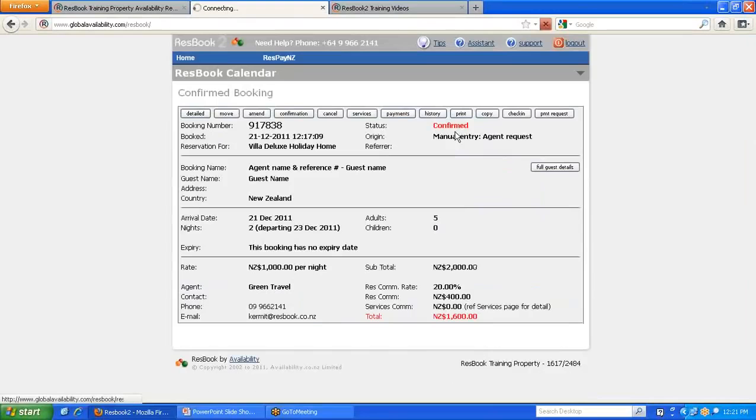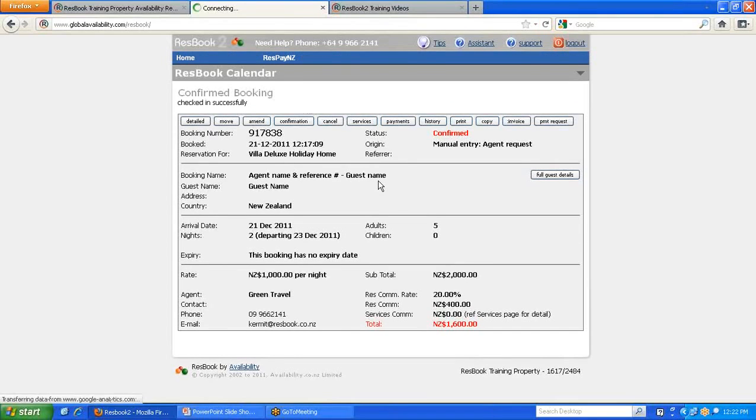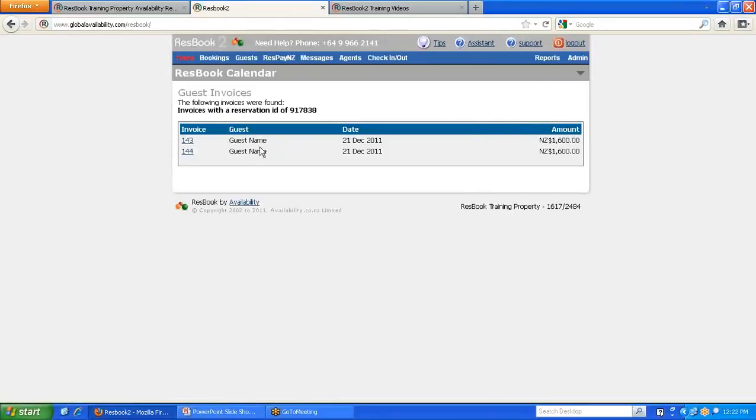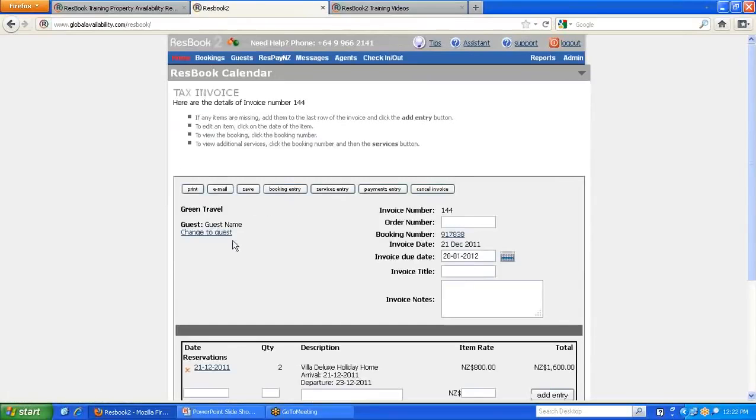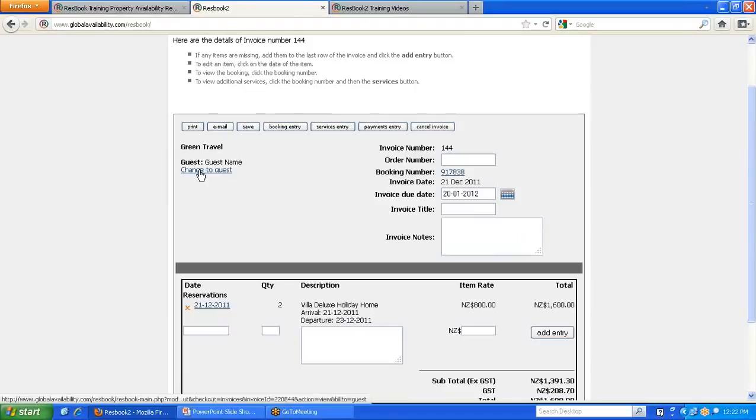Now let's say after the booking has arrived, we're going to check it in. We're going to create a new invoice this time during check-in, just in case while the guests are with us, they wish to add services. So we know that the first invoice here is to the agent and the second can be to the guest. And in coming into this invoice, you can see this link here says change to guest. Clicking on it is going to make this invoice be directed to the guest rather than the agent.